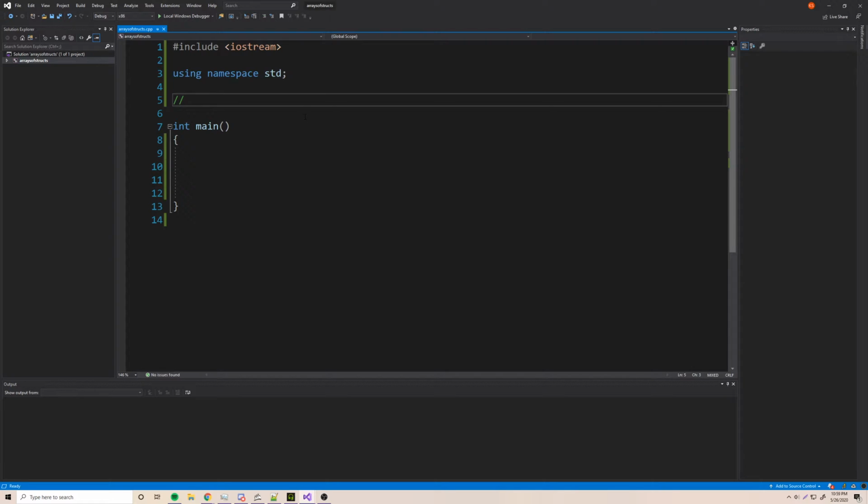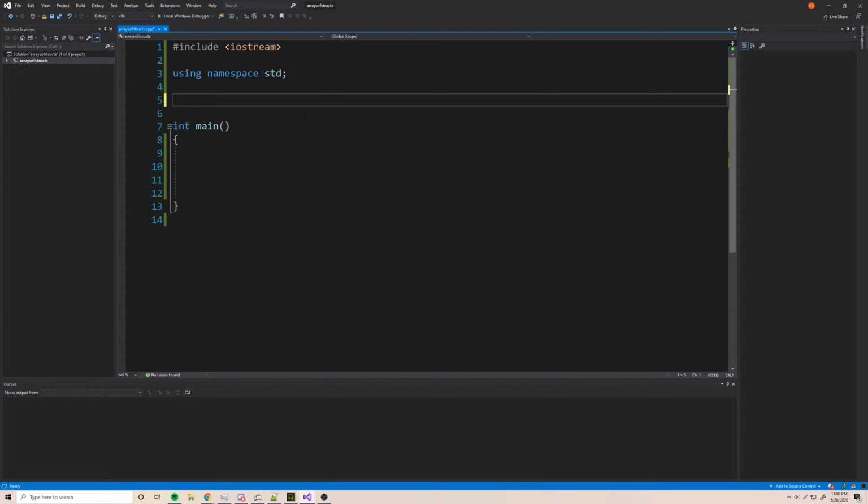So in the past, we've made arrays many times. We've made arrays that can hold primitive values. And working with structures is pretty much no different. It's pretty much the exact same thing. But there's a few different nuances that you should know about. So let's just get some practice in how we do it.